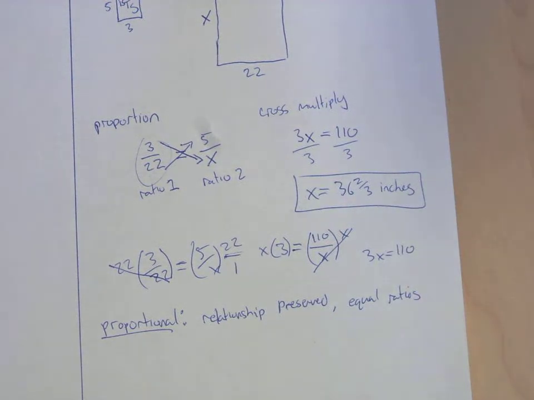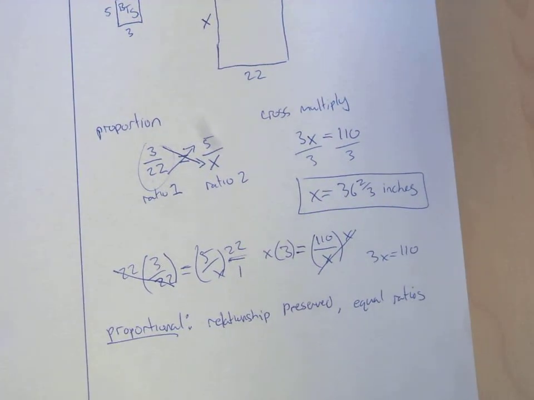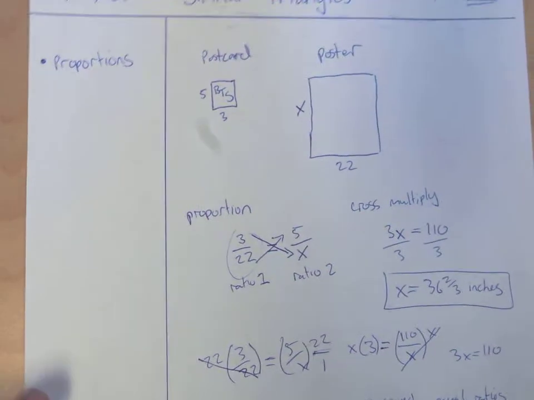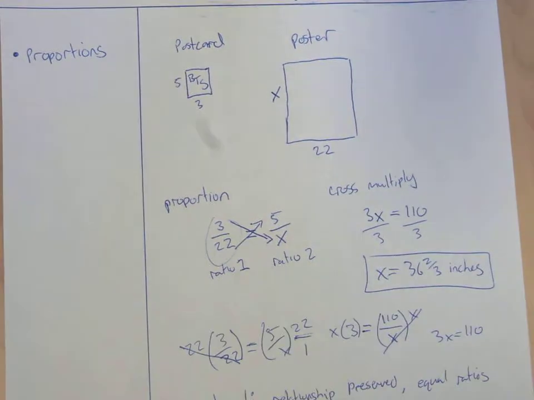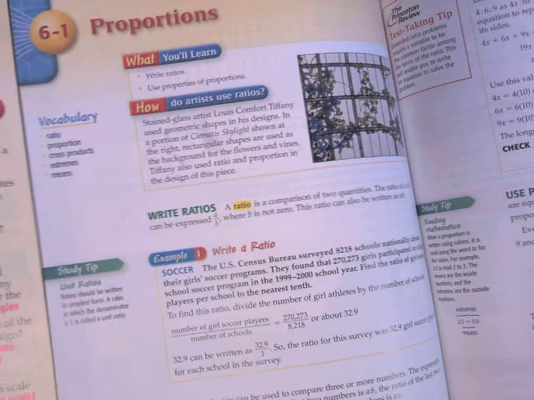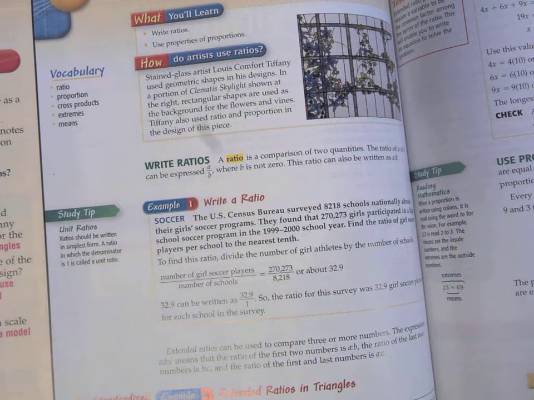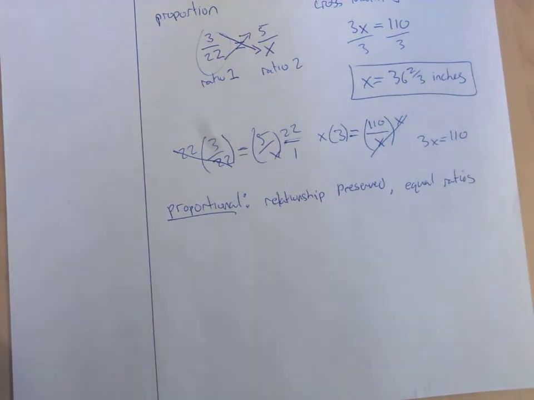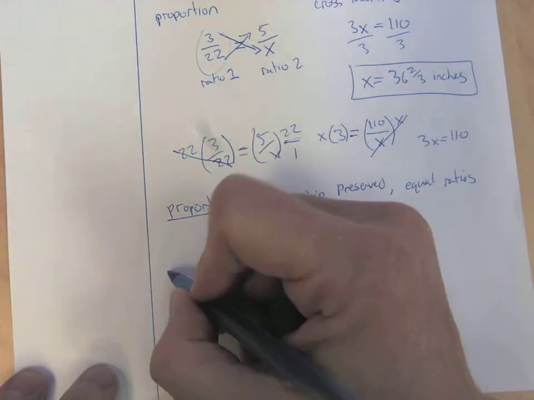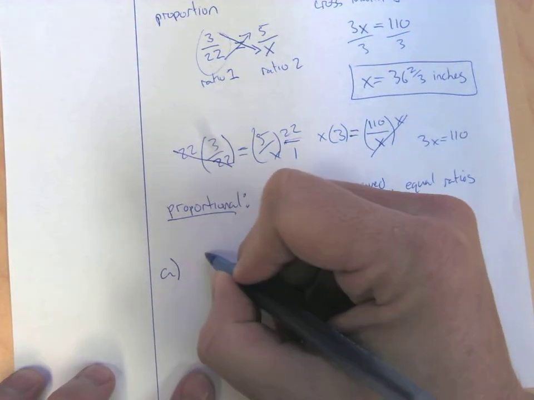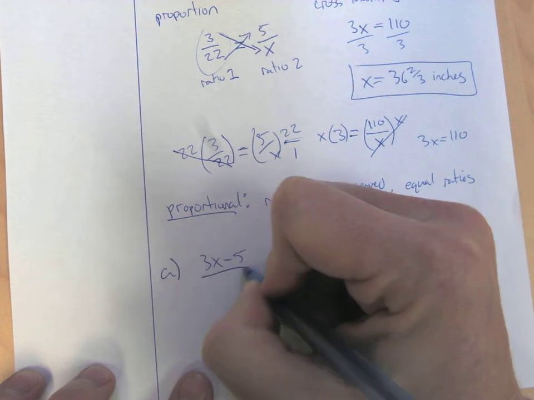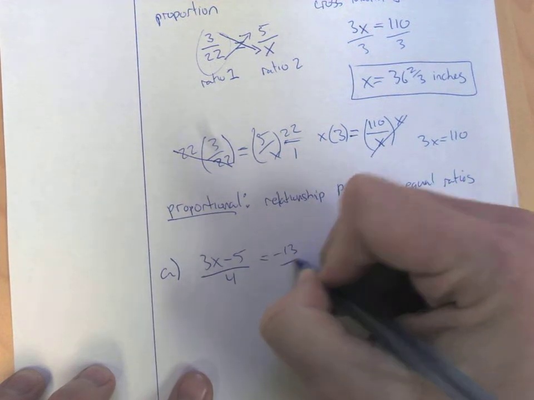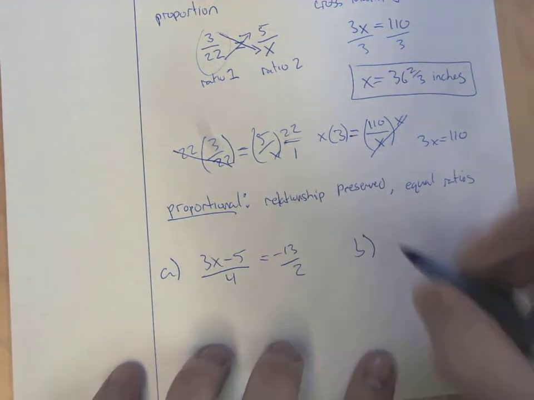All right. Okay. The next idea that we're going to talk about, I'm going to turn to the textbook first, and then we'll add it here in your notes. But this is actually going to be from section 6.2. So, actually, sorry, made a mistake. Before we do that, let's go back to the notes, and let's practice solving a couple of proportions. That was my goal. Sorry about that. So let me give you 2 example problems that you can take a look at here. We'll make these a little bit harder. Okay, so example A, and then example B.